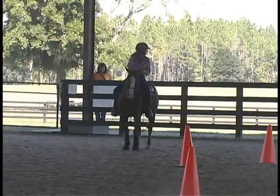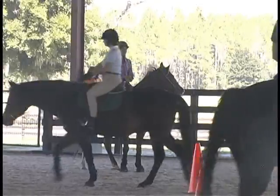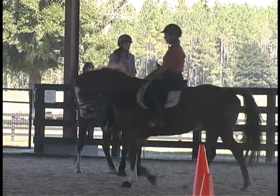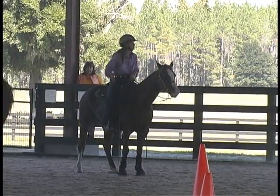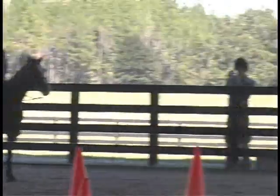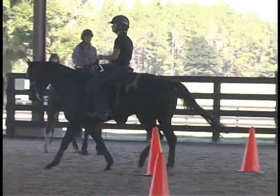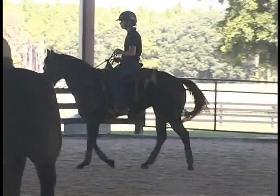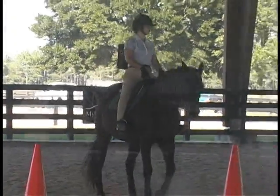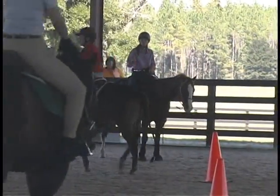Now, I'm going to give everybody on the ground a little tip, because this is something that you can all take home and work on with each other. As the horse's inside hind leg comes forward, their barrel swings to the outside to get out of the way of the stifle. So let's look at the little liver chestnut here. As his inside hind leg comes forward, now, that's when the barrel is swinging to the outside, filling up Lindsay's leg. So as the little sorrel's inside hind leg comes forward, now, that's when the barrel is swinging into Beth's outside leg.